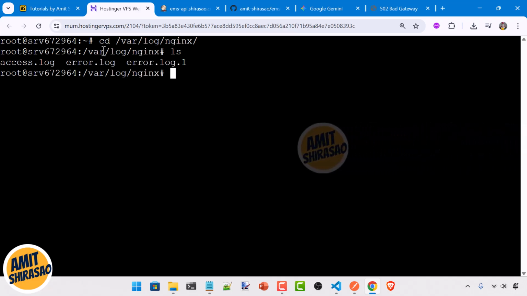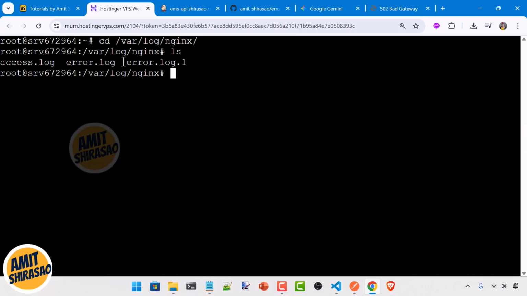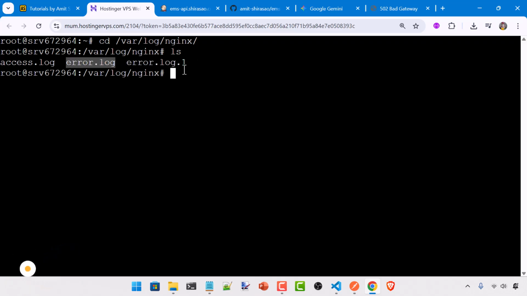The older log, it keeps on renaming it and compressing it, like error log 1, error log 2, error log 3. After a while the latest one, if it compresses, it will become error log 2. Error log 1 is there, it will keep it the way it is.